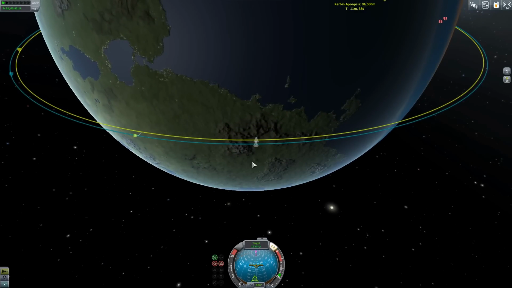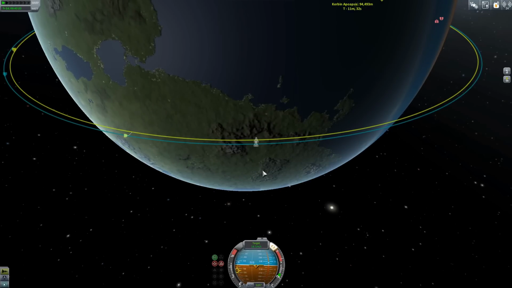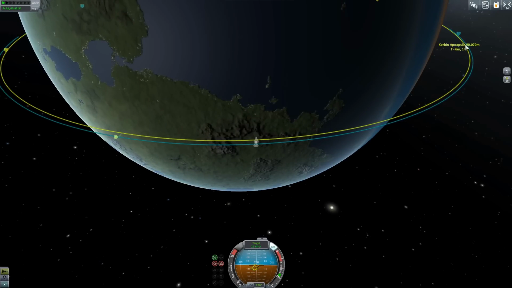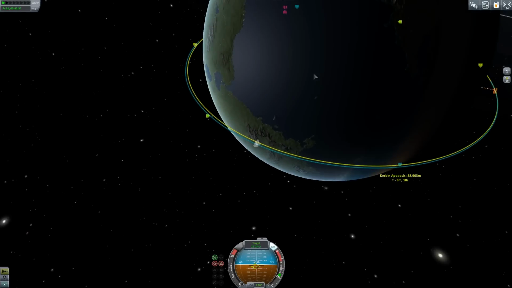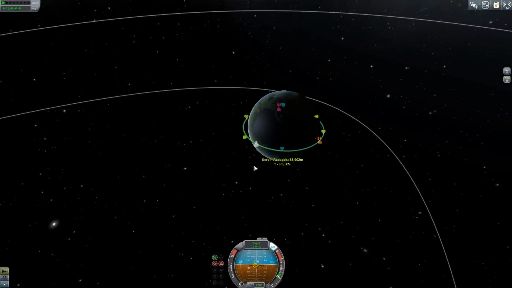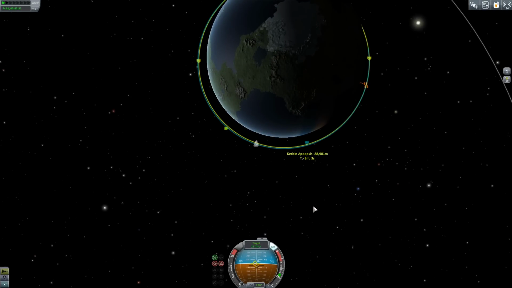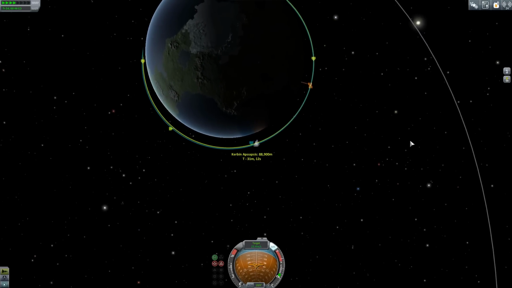So now we are going to burn retrograde relative to our orbit, not to him, which is at the 270 mark. And that will bring our periapsis, or apoapsis down, bring everything down. Okay, so now we have an intersect on his orbit, which is just fine. And as we get to that, we will do... God, so little fuel. So very little fuel.